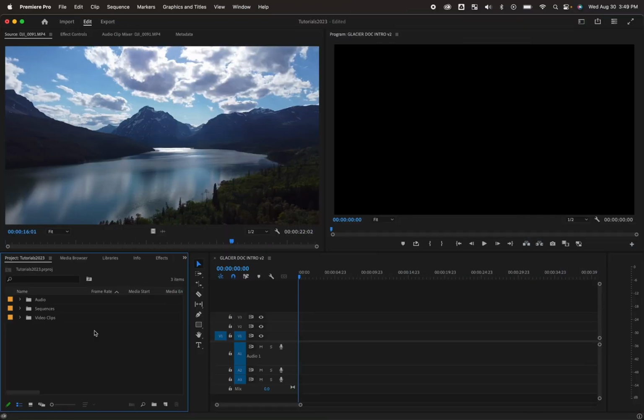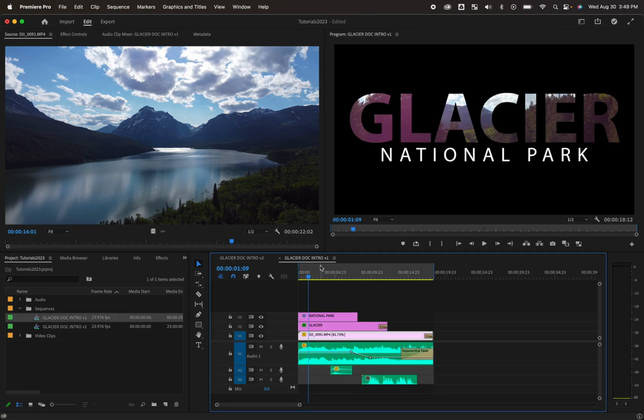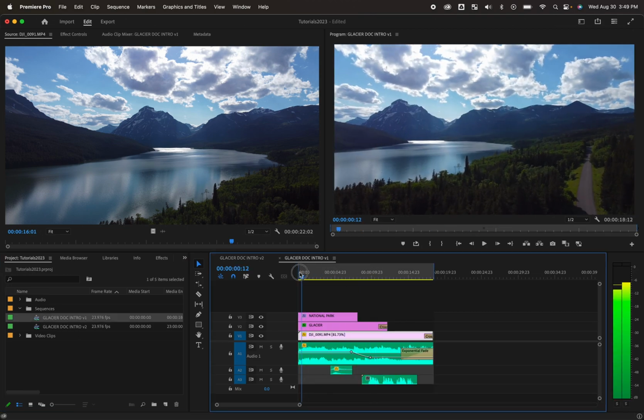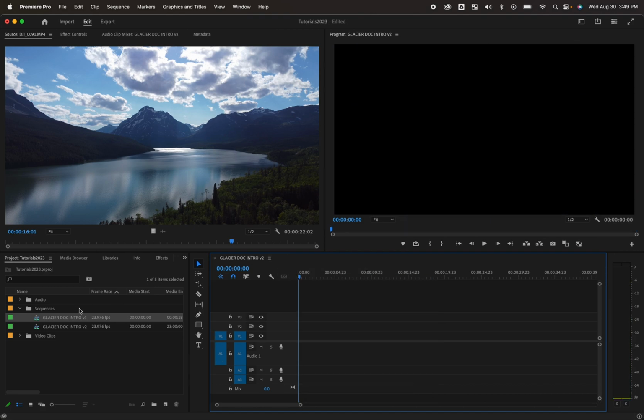All right, to do this, we're going to go down to our project panel. Down here you can see I've already got bins where I have arranged some of my elements. I've got my music, a voiceover, and a sound effect. Here I have already created the second version of my thing. This is the first, so you can see what mine looked like initially. And I've double clicked here and I now have an empty sequence to work in.